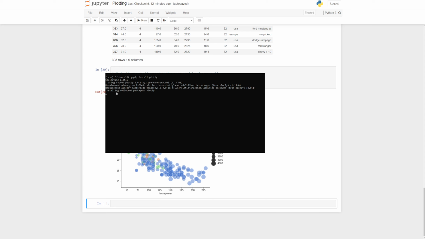Oh, there we have Plotly installed, and then we can use something called Plotly Express.